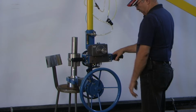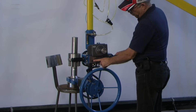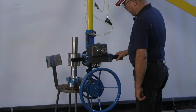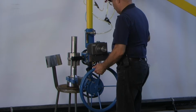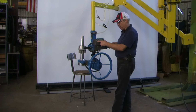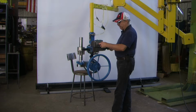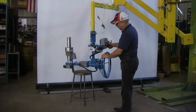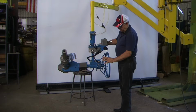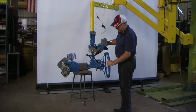We hit clamp. Our green indicator is on, telling us that the part is there. Hit our arm switch or disarm switch to engage our pressure going to the load regulator or weight dial. Adjust that to balance the product. Now, at this point, we need to turn the product whatever angle, release the brake.